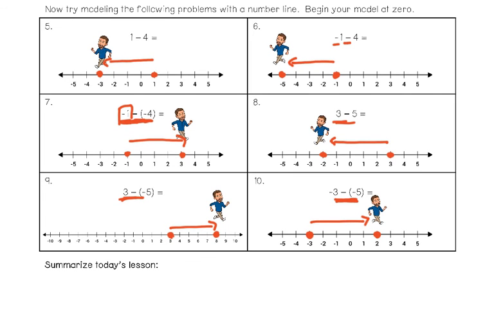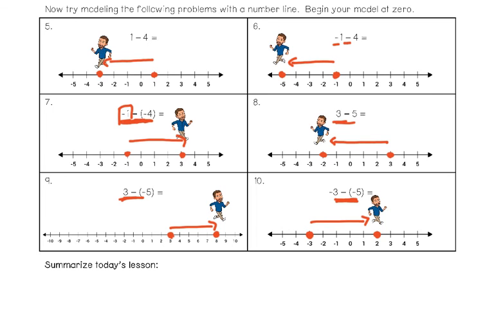So this is a preview of what's to come, but maybe you notice whenever you minus a negative here, here, and here, which direction did we move every time we minused a negative? I think you notice that we are moving to the right. Every time you minus a negative, you're really adding.